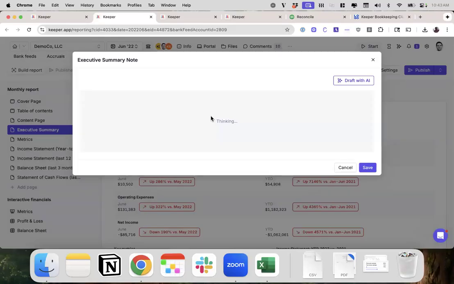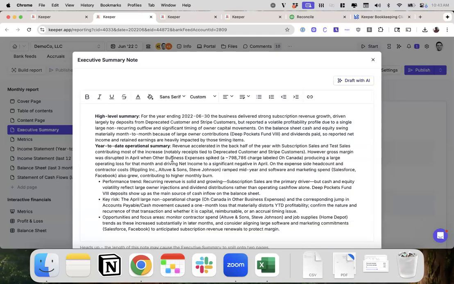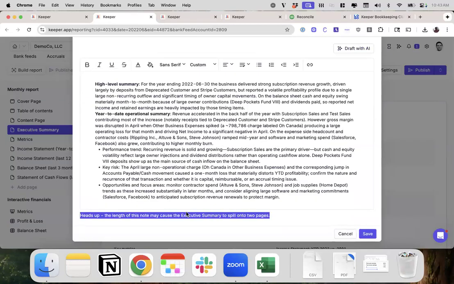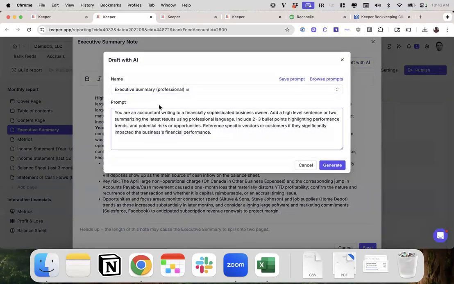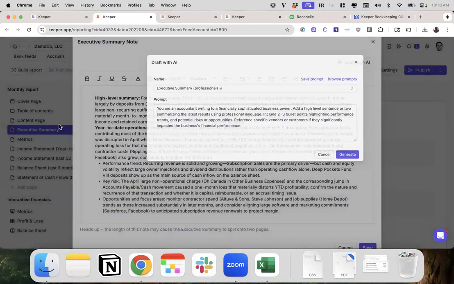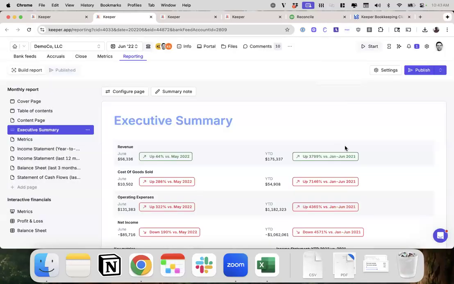So it makes it easy to go a step beyond just delivering the P&L, balance sheet, and standard reports at Keeper. I said I wouldn't demo it, but now I've demoed it. This is what the AI financial summaries will entail. We're also working on longer versions. So in addition to having a couple of paragraphs in the executive summary, this is probably too long, and we'll give you a warning on that as well. For that reason, you can fine tune the AI. This is still in beta, but we're also working on a full page version of this as well.